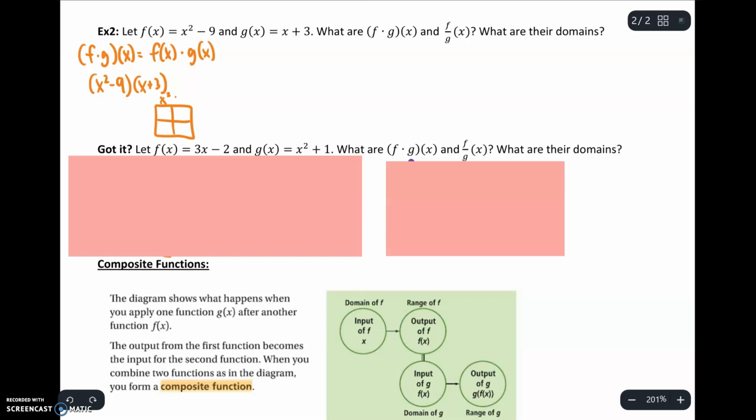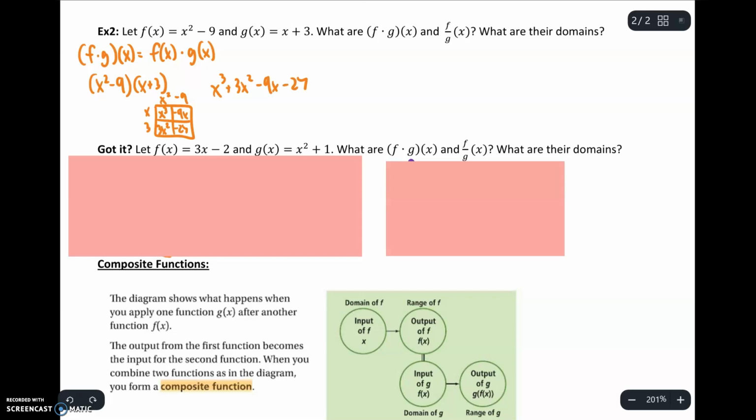So again, x squared, -9, and an x and a positive 3. If I'm going to multiply to fill out my squares, I get x to the third, -9x. This would be a 3x squared, and I just finish with a -27. Since none of these are actually like terms, it looks like that's just going to be our final answer for that f times g of x. We have x to the third, ordering this down in terms of our powers: x squared is next, then that linear term, and then that constant.